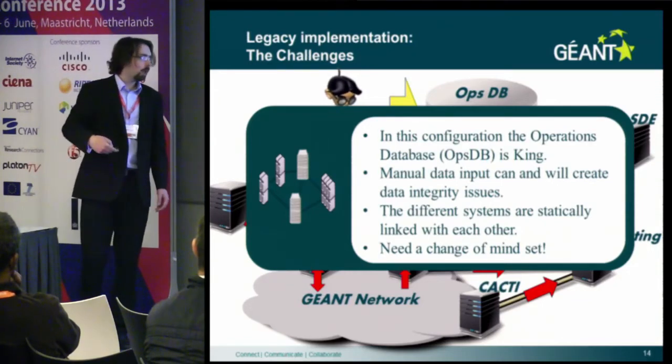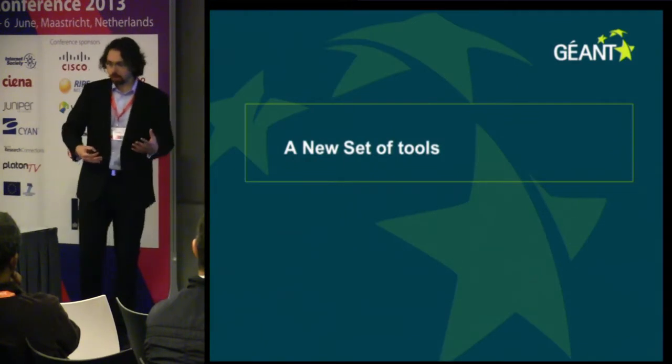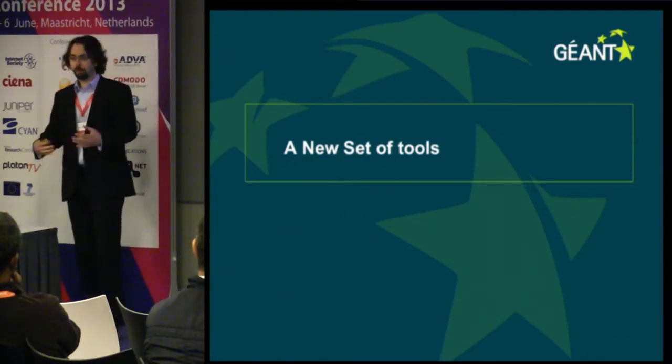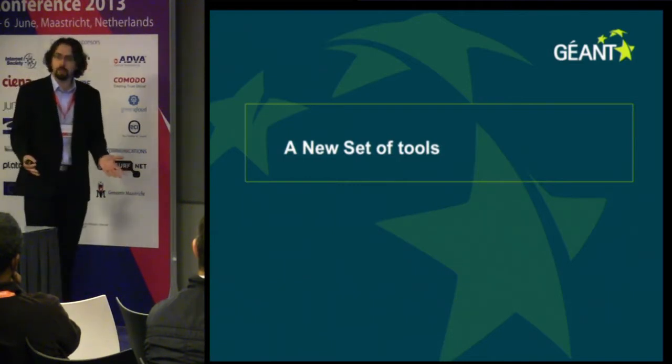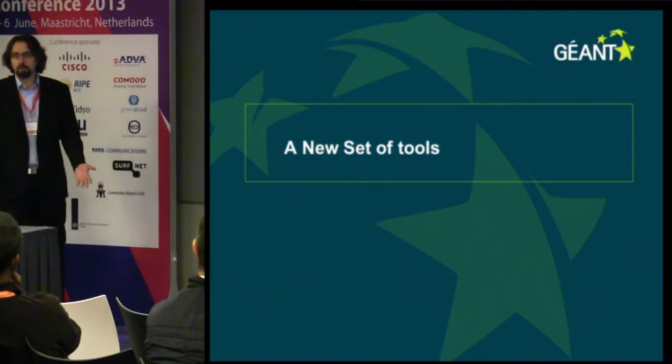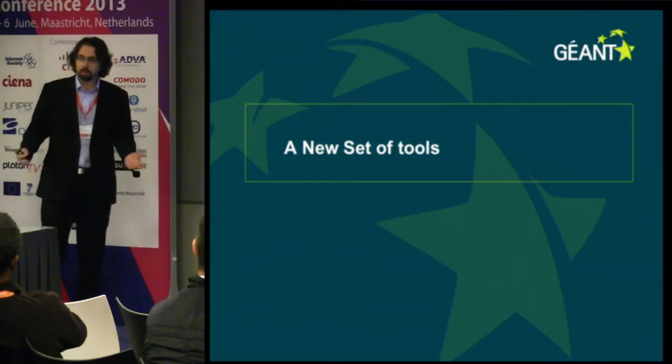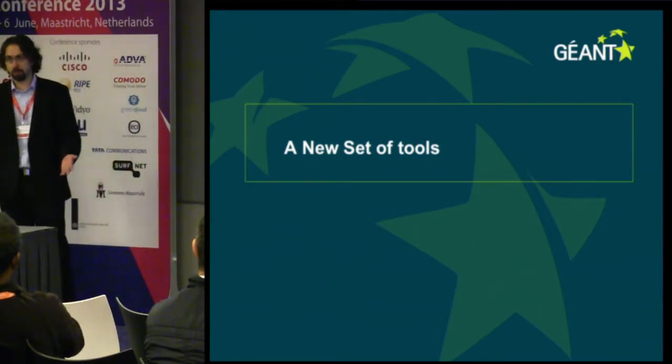So we used the opportunity of the new tender and the change of tools to think about, okay, what are the new tools that this tender is actually bringing us? What are the new things that we will be able to do? What are the new technologies out there that we can use to make things better?